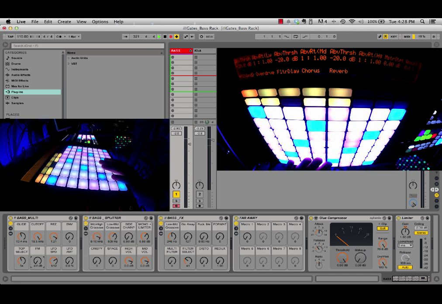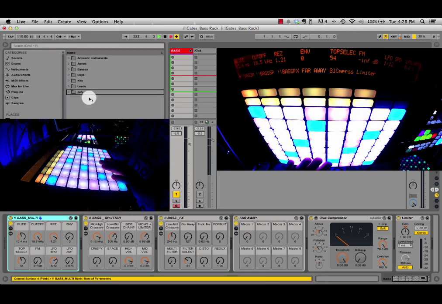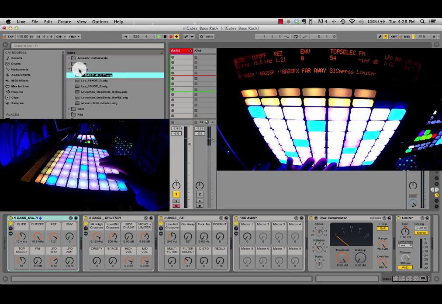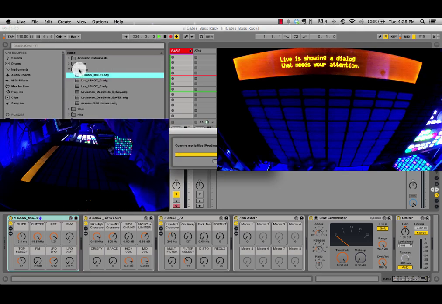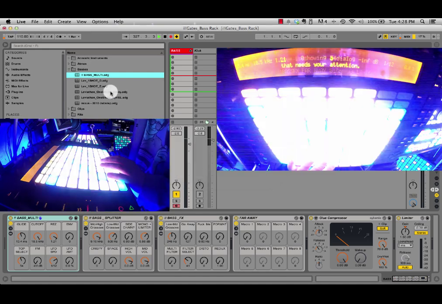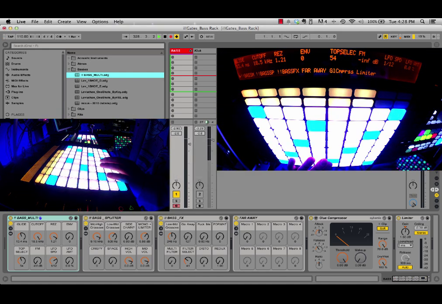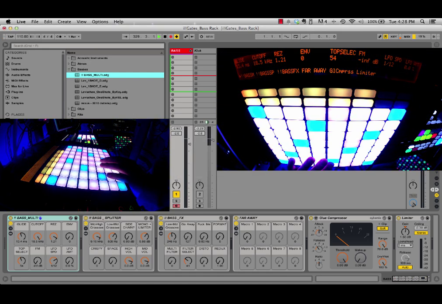Be sure to grab all of the racks and drag them into your user library like that. See, and then when you hit save, that'll copy all of the files into your user library and everything. But yeah, super fun, super useful, and not too expensive. You know how we do.